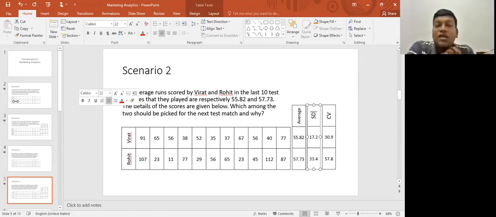Not eliminate. See, what did Deepak say? Deepak said variance is the average of squared deviations, which I agree with. Okay. And I posed him a question: why are you finding the average of squared deviations? Why are you not finding the average of deviations? To which none of you gave me a satisfactory answer. And I'm trying to answer that.